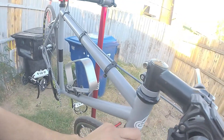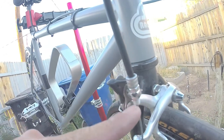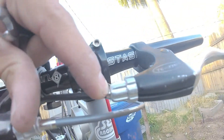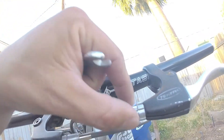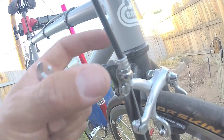I just want to show you something about my old school brakes. These are old school Schwinn brakes — they do not need a ferrule to sit in the barrel adjuster. On new bikes, you have to have a ferrule on your brake cables in order for it to sit properly in the barrel adjuster. With these old school brakes, you do not need a ferrule on the brake cable for it to sit in the barrel adjuster.